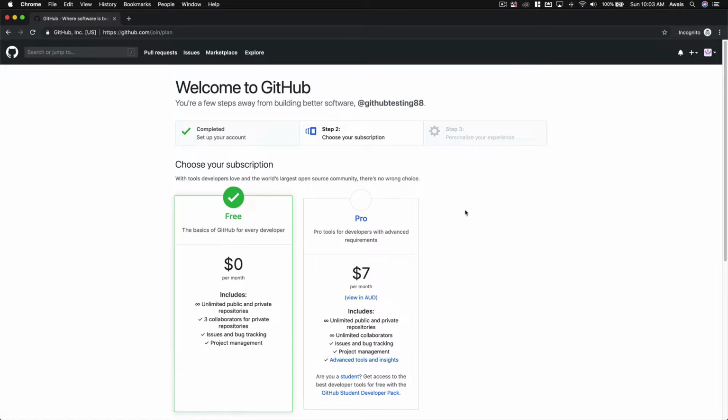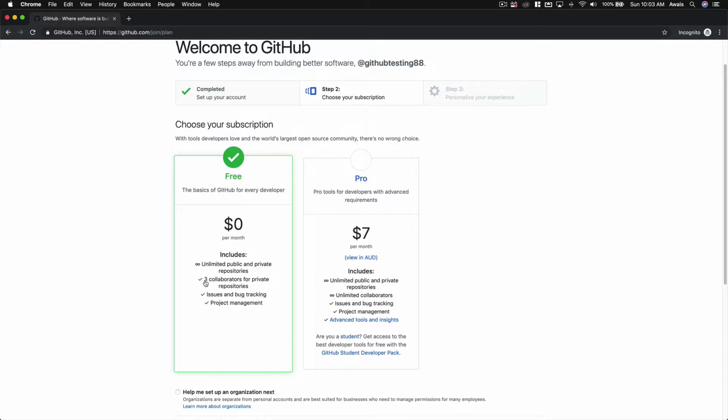And that's it. It's going to ask me, hey, do you want to pay GitHub for using pro features? Well, we don't need that for this because we can create public and private unlimited repositories here. You can have 3 collaborators for private repositories, issues and bug tracking, project management. Everything is included in there except you don't have unlimited collaborators.